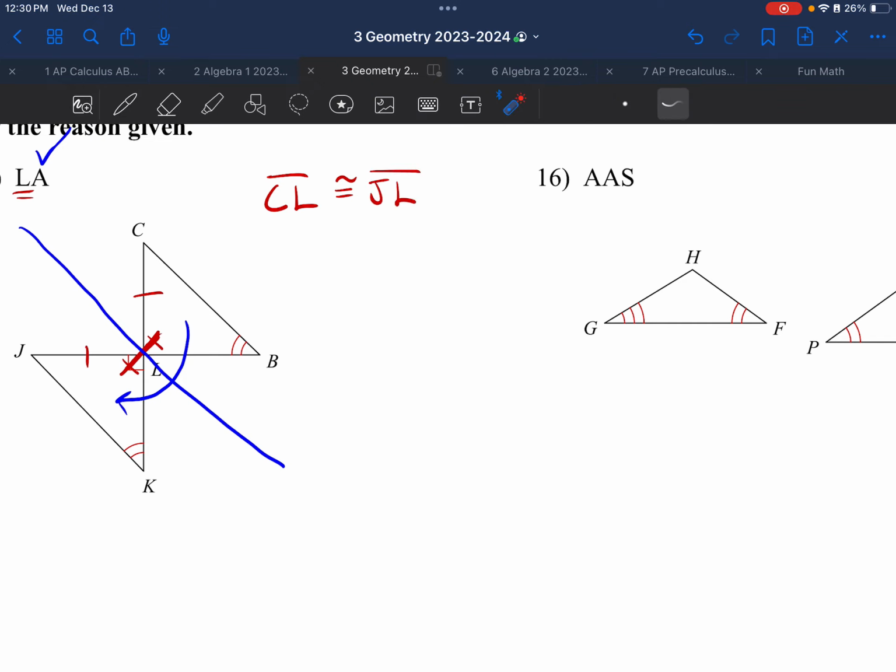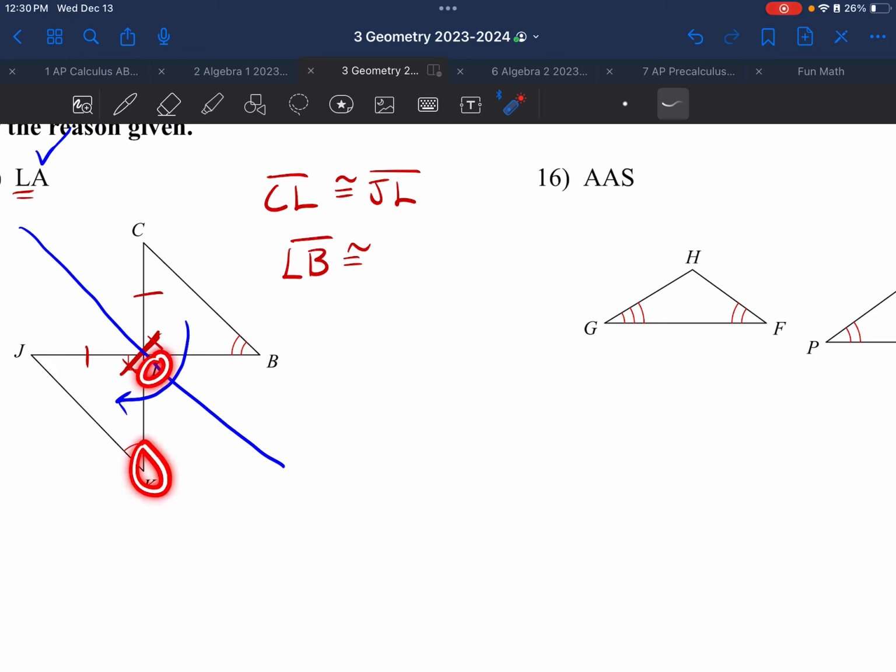The order of these matters. If I started with C, then I have to start with J. I could have alternatively said LC and LJ. If I switch this one, I could also switch this one. That is one of the two answers, and you'd only have to give one, but because I am going above and beyond, I want to show you that you can also have this leg. That is another leg. We only need another leg. I have this one, or I could have chosen this one. This one could have been LB. So I could have also said LB. That line segment is congruent to the other line segment. I started from the center and when I went out, that means I have to start from the center and come out.